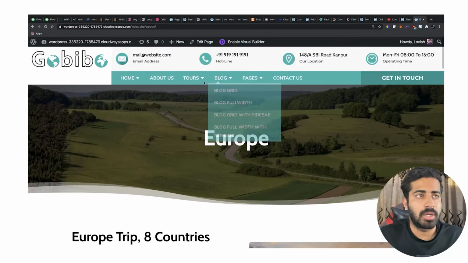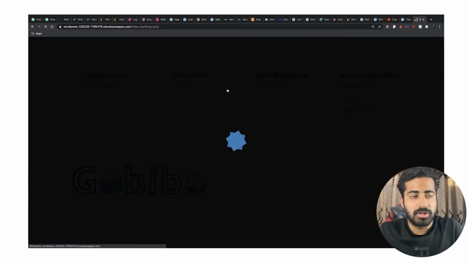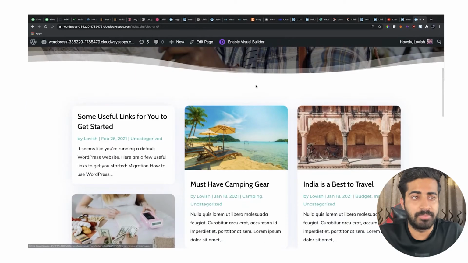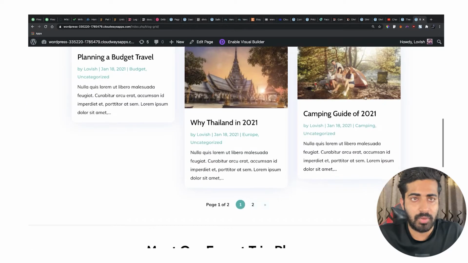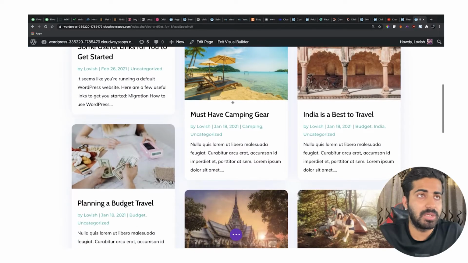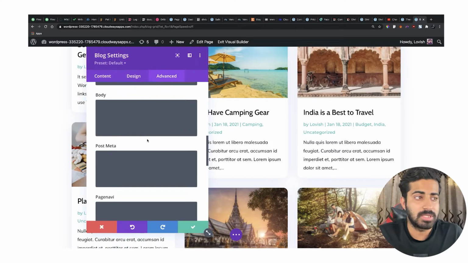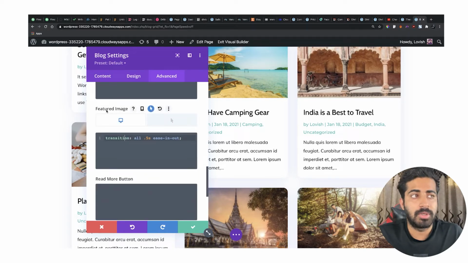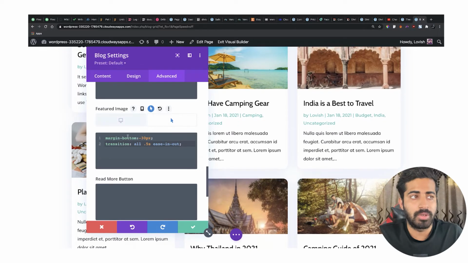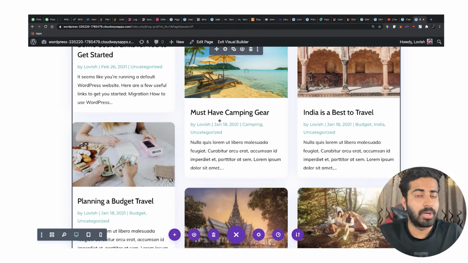Okay, now let's go to the blog page, and yeah, definitely in this page you will need my help. Let me show you how, because this is something a CSS part. Okay, in this page, when we are hovering, this is going upside, so that's animation. So if you want to delete that, once we are here, just click on this block settings, go to advanced, custom CSS, and then over here, if you see featured image transition, and then hover margin bottom minus settings, so just delete this and delete this, and that animation will be gone. Okay, so I hope now you can do that.